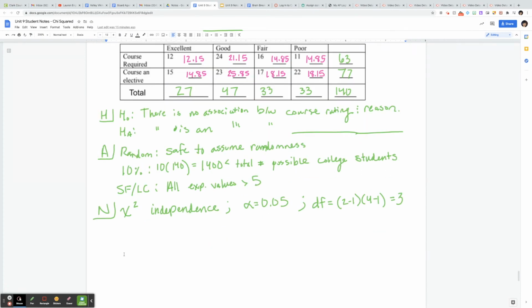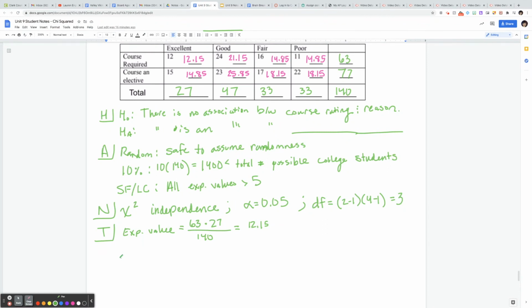All right, y'all, so you should be able to see all of the expected values written on the table up there in pink. So now what you do at the test statistic part is just show one example of an expected value. So remember, you calculate those by doing the row total. So let's say I just want to do it for this first cell right here. So the row total is 63 times the column total is 27 divided by the table total, which is 140, right? And that gives you 12.15. Okay, so there's your one example.